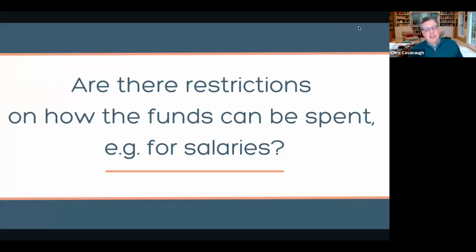Also, I should note too, if you're spending money on destination promotion and you decide to give grants to local event organizers, if those grants are coming from that pot of money that's for destination promotion, those grants can be used for marketing. But if I spend money, say, on an event and I rent porta potties, or I have a killer band come in, I want to pay the band booking fee, that's got to come out of the pot of money for tourism-related expenditures.